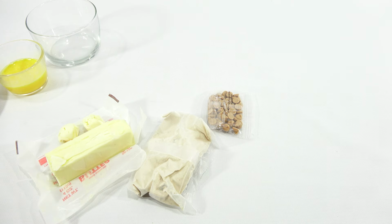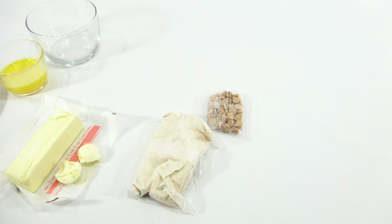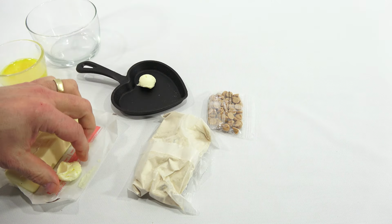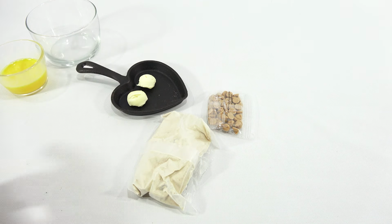I wasn't thinking softened butter. Now I have some other butter, but it's not unsalted butter, so I don't want to use that. So I'll be back. And let me just rest these here. Let them soften. And I'll need that anyway because I still got to butter the bottom there. I'm pretty sure it had me butter that.